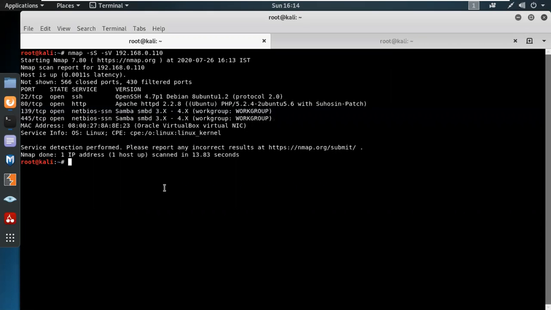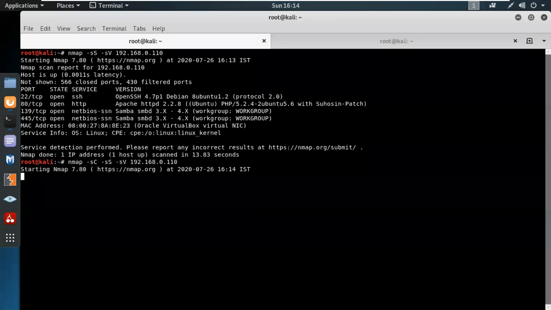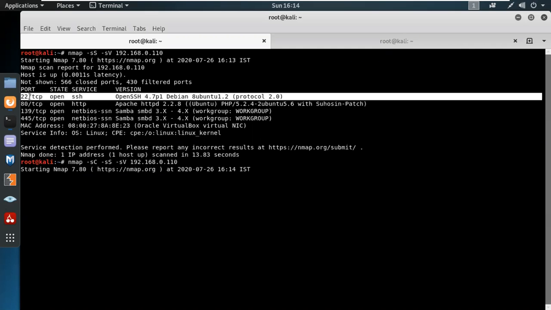So I'm going to use -sC also now. Why am I using -sC? Because I'm going to enumerate further things. Let's do an advanced scan. The script scan is for finding out more extraction of information. For example, let's see the encryption standard they are using, or we can find something else over here.